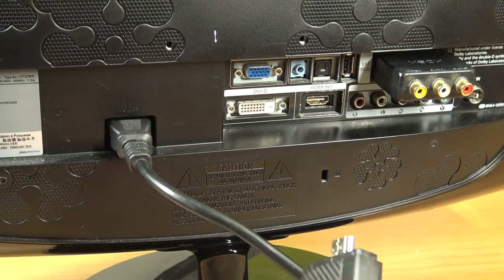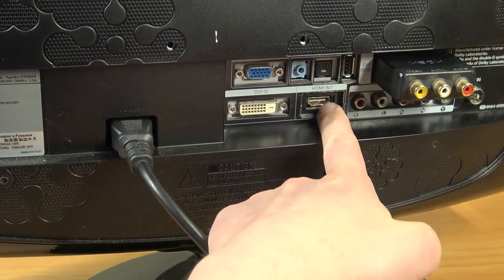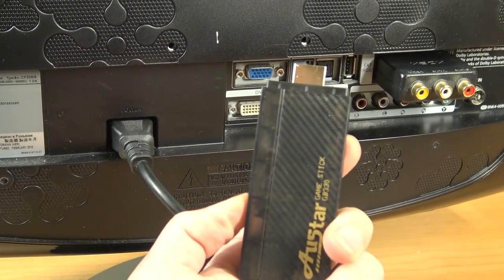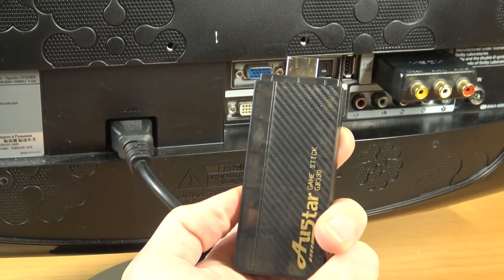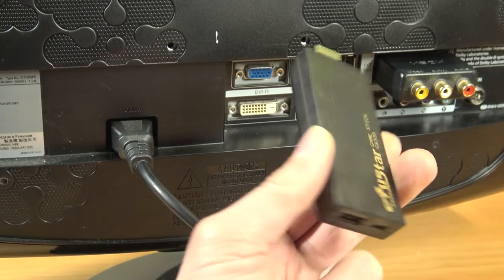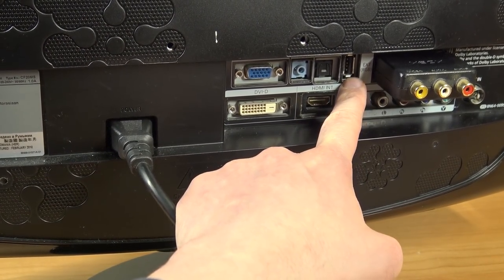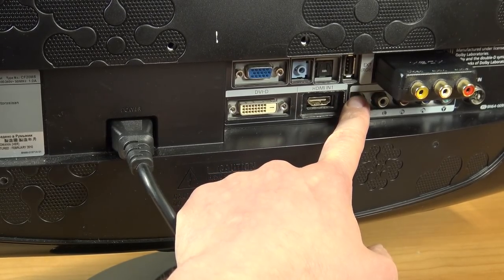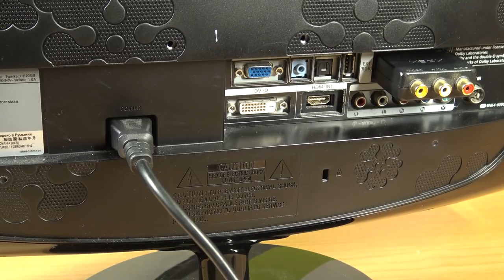Quick demonstration: if you want to plug it in, it's not even possible with my version because my port is a little bit too deep. And as you can see, it's too wide — it's just going to be a nightmare. So let's grab the extension cable and connect it. I'm also going to use the USB cable inside my USB port on the television to give it some juice. Take into consideration that it doesn't work with every television — sometimes you just need a 5-volt phone charger.